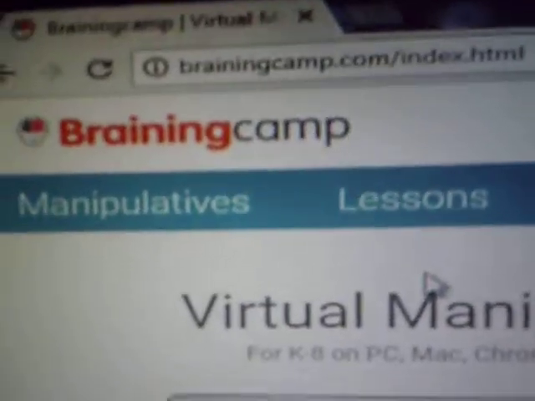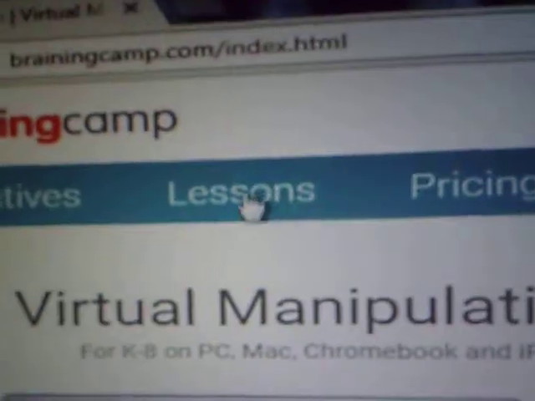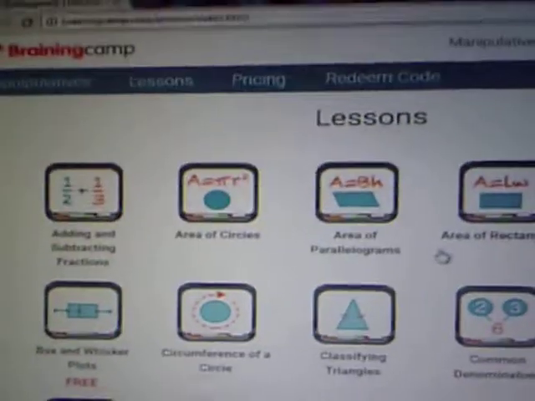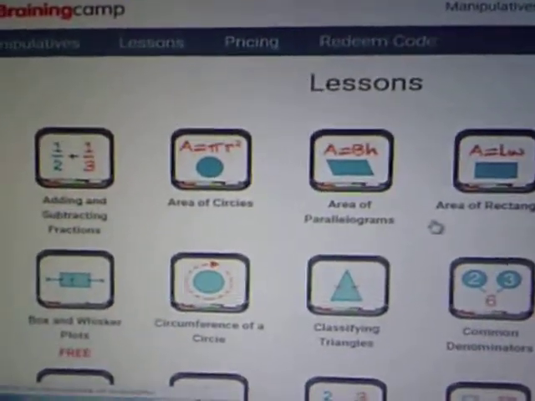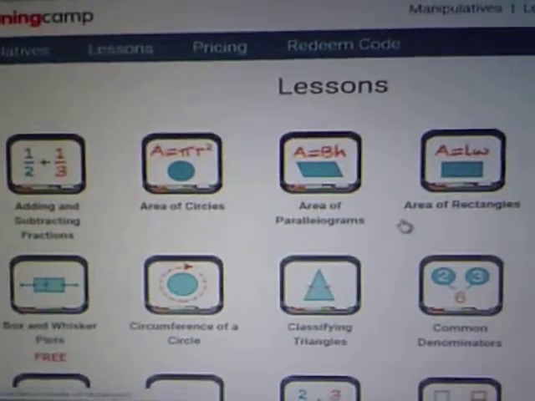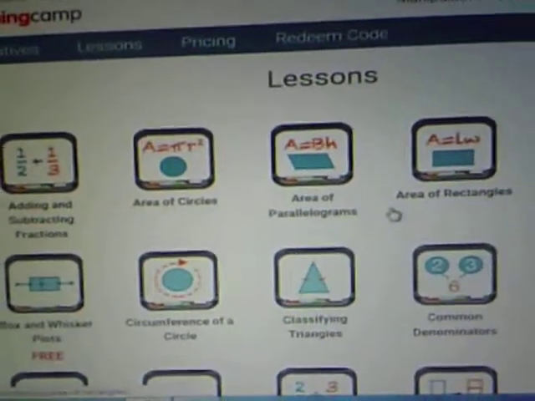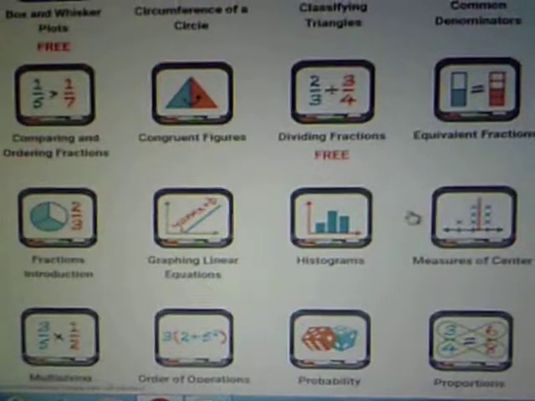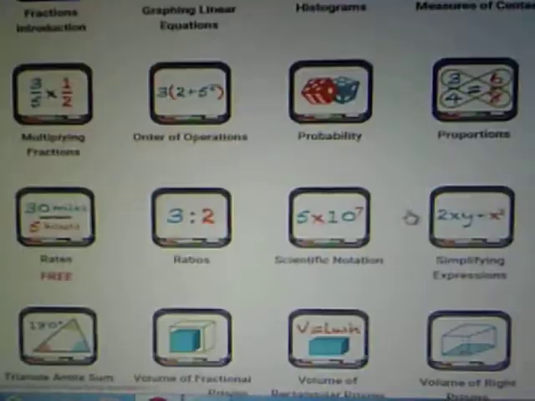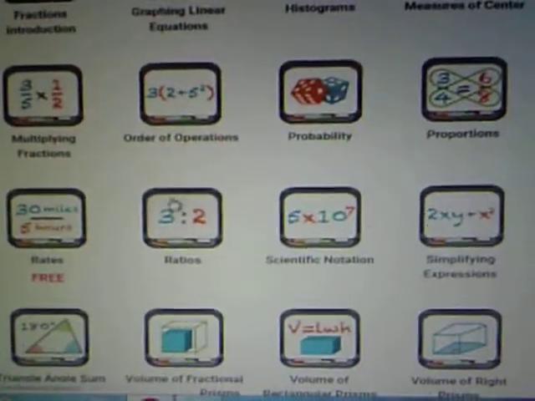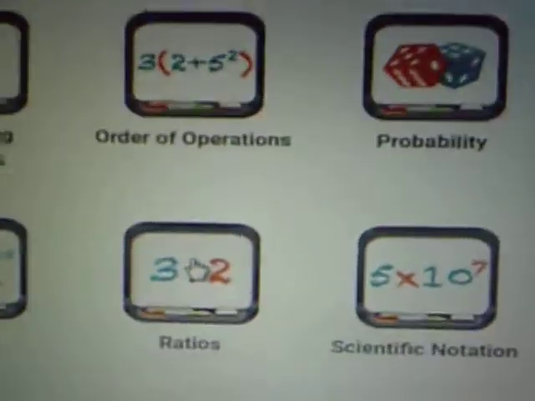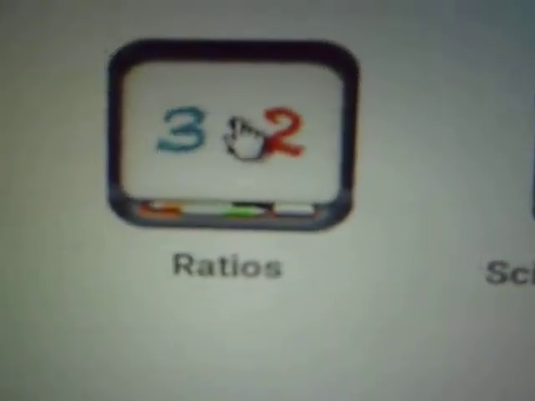So the way to use this website, and I should have showed you this before I went clicking around, is that if you go to lessons up here, there's a variety of lessons. Most of these lessons are at a 5th or 6th grade level. This website kind of mixes both levels. But there's many good 5th grade review topics and also 6th grade topics. And the one lesson we're going to, if you scroll down a bit, is ratios.